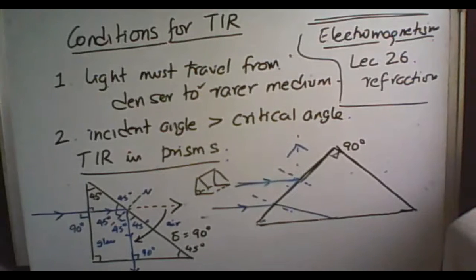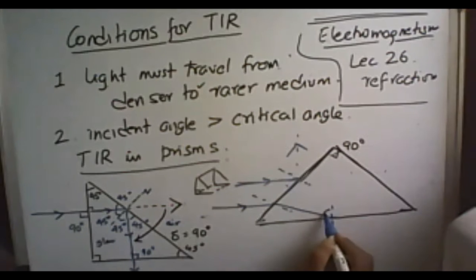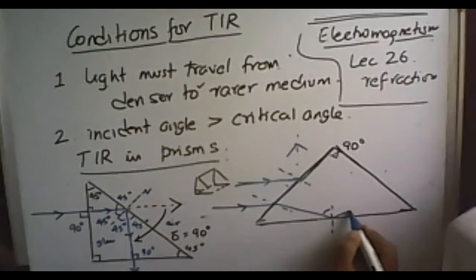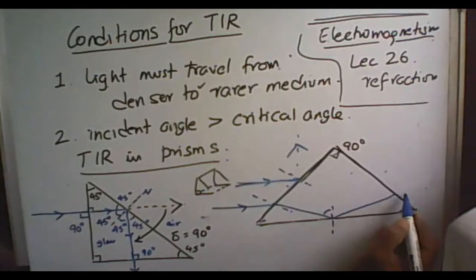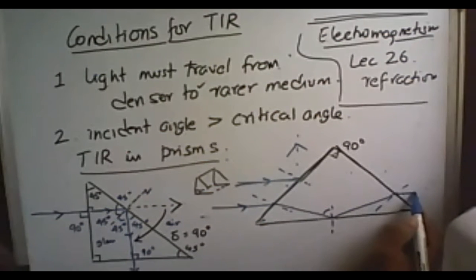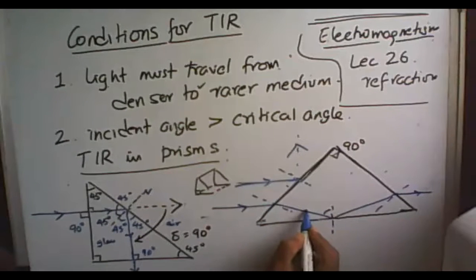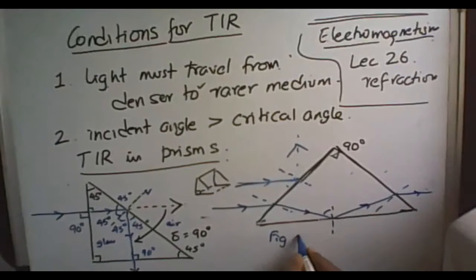and over here you will find that the angle of incidence will be higher than 42 degrees. So it will reflect over here, and then at this face again it's going to emerge out here. So the emergent ray is going to be again parallel to the base. Okay, so this I will let you people figure out. I won't explain it entirely. This is figure 4.49 on page 96. Okay, so you people can go ahead and do that.